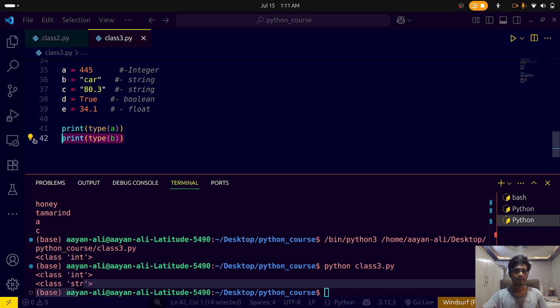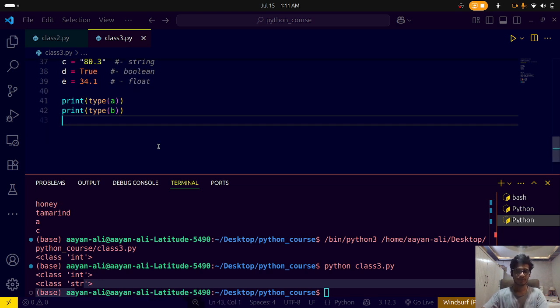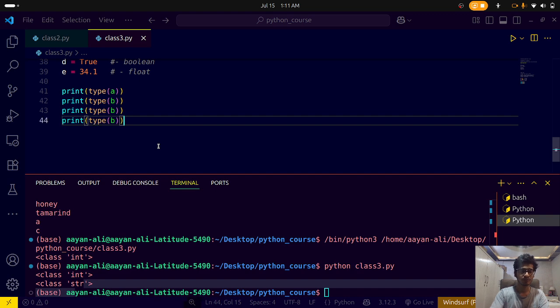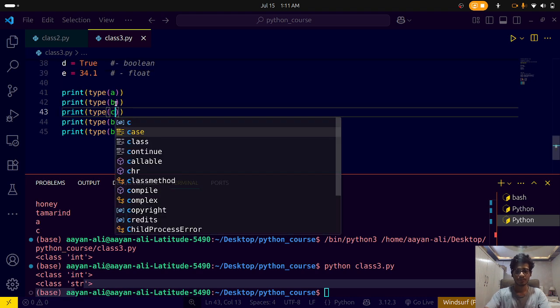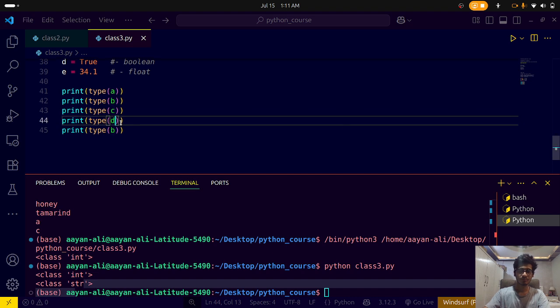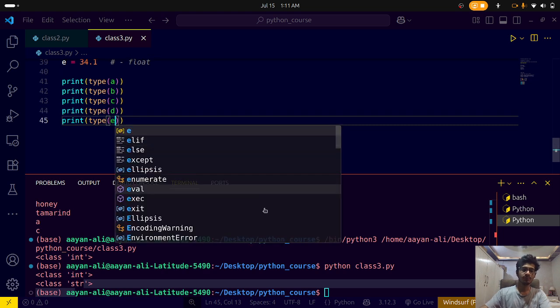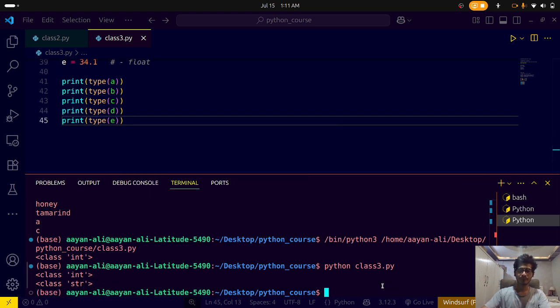Let's copy this and do it for the other variables also. A, B, C, D, and the last one is E. Let's run this again. Press arrow up, you'll get the last command you executed.